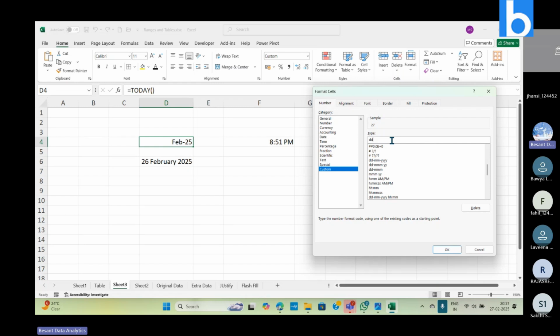So it's 2 Ds for every full day number, because at the maximum we can have 31 days only. If I have 3 Ds, it's going to give me the day name of the week, like today is Thursday, only the first 3 letters. If I go for 4Ds, it's going to give me Thursday, full name.